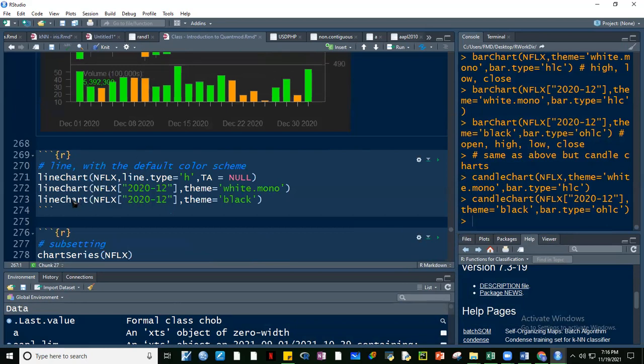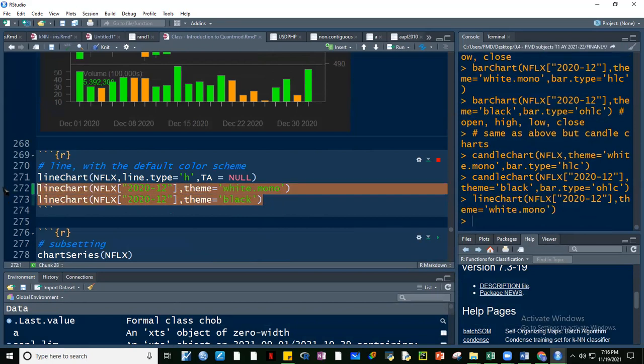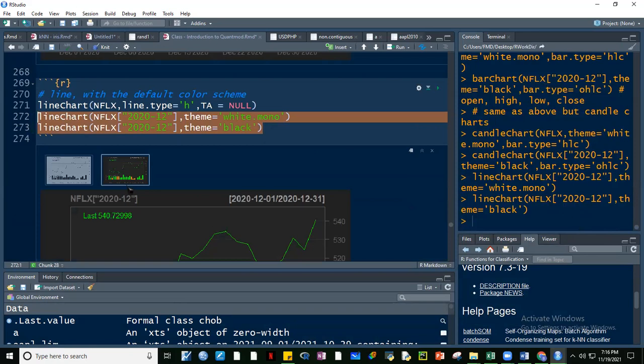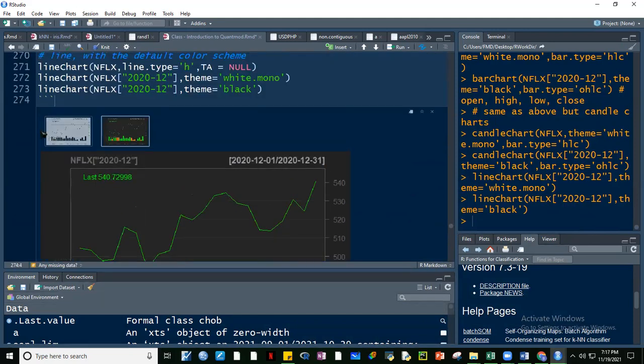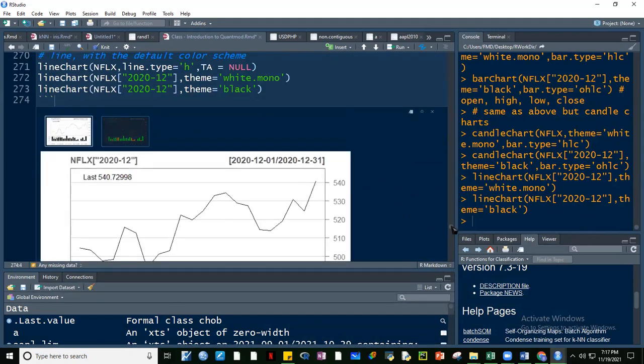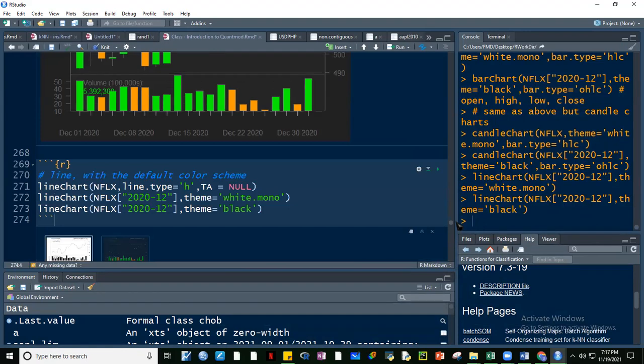Okay, you can also do a line chart. Let me just plot the last two. So here the difference is only in the theme.